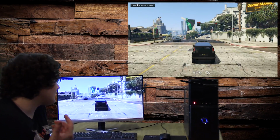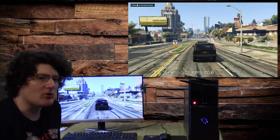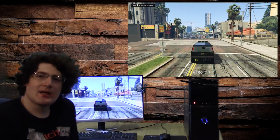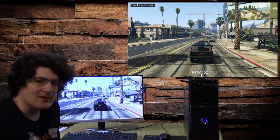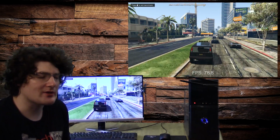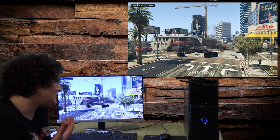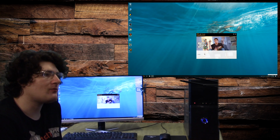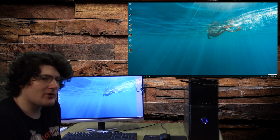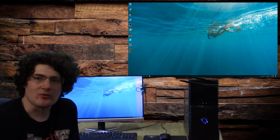Yeah, so conclusion time: is a dual core worth it today? Probably not. Unless all you're doing is playing videos, Facebook, YouTube, looking at news articles or whatever, then that's fine for you. You won't even need a GPU for that. But doing anything more, like playing video games or using it as a streaming device, you're going to want to consider going to quad core.